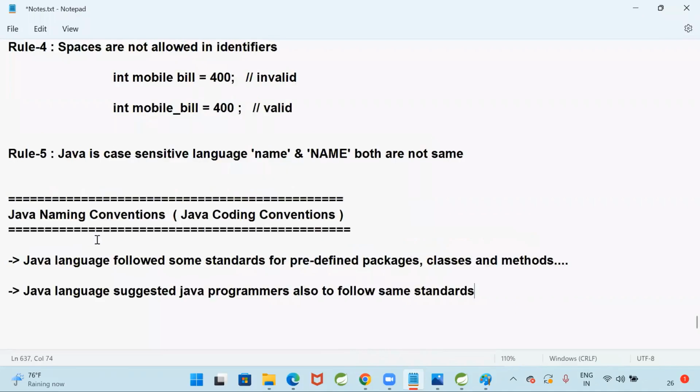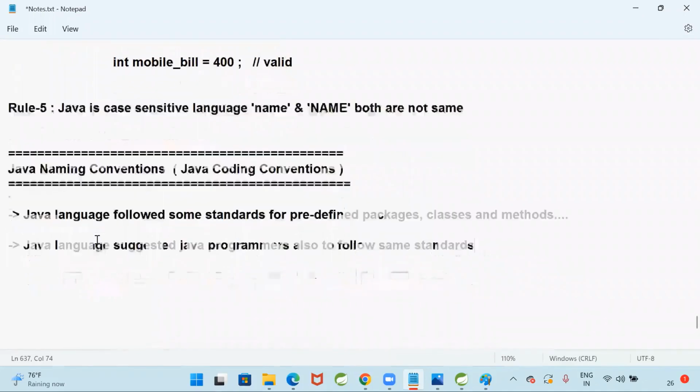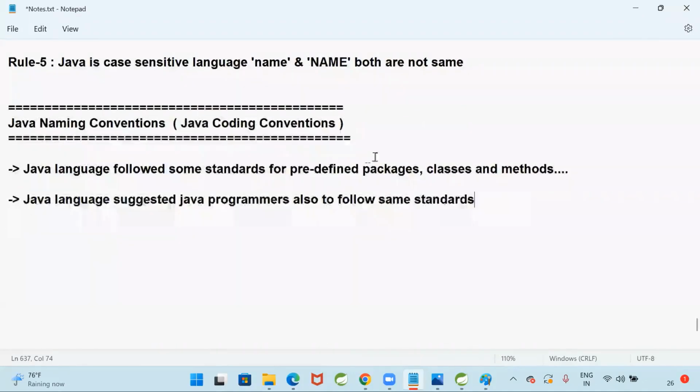In the Java language, there are so many predefined packages, predefined classes, and predefined methods available. We are using the Java language, which is developed by Sun Microsystem.